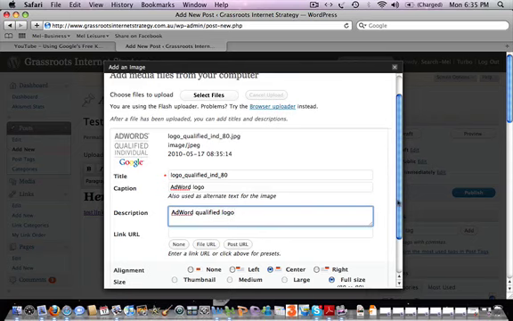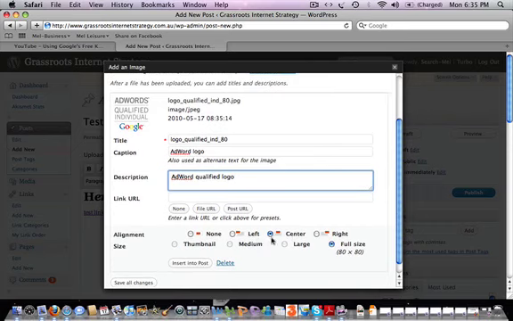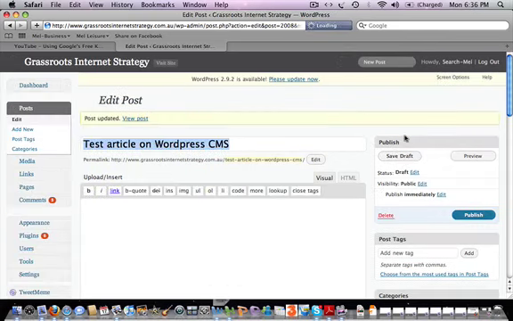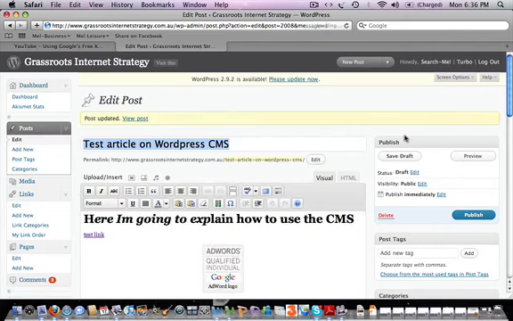And then I scroll down here, you can pick the position where you'd like the image to appear and the size, and then go insert into post and just wait a second, and there you can see it's been added in there. Now the options, once you've done a new post, you can either save the draft if you don't want to publish it yet, or if you're happy with everything, you can publish it straight away over here. And when we come back, I'm just going to save this as a draft for now, and in the next video I'm going to show you how to use the all-in-one SEO pack.